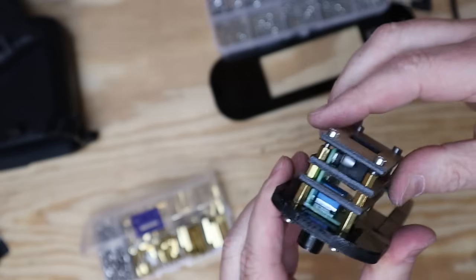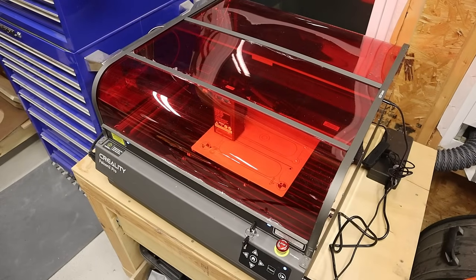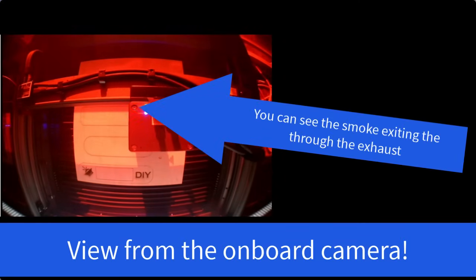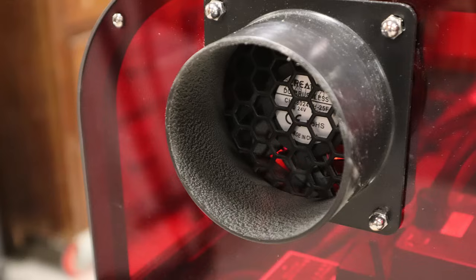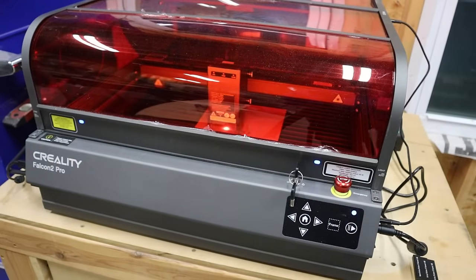It's awesome — this one is an order of magnitude better than the one I already had. One of the best parts: it's not going to nickel and dime you to death. It comes out of the box with a bunch of accessories you need for full functionality. They throw in an exhaust fan and a hose, and you don't have to waste time building a case for it — it came fully enclosed, plus it's got a built-in camera.